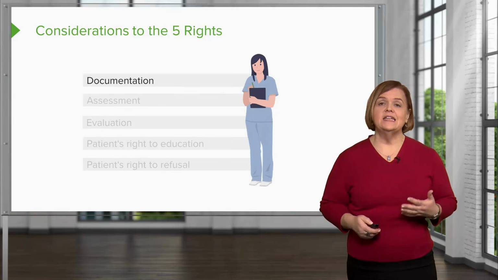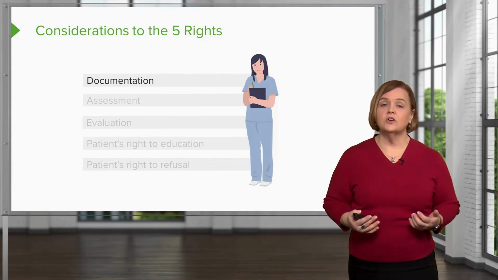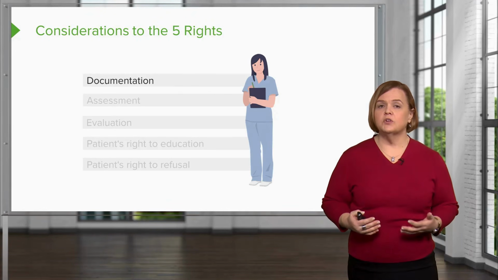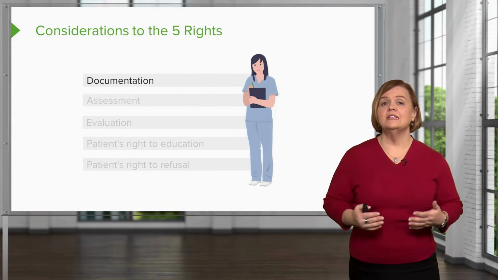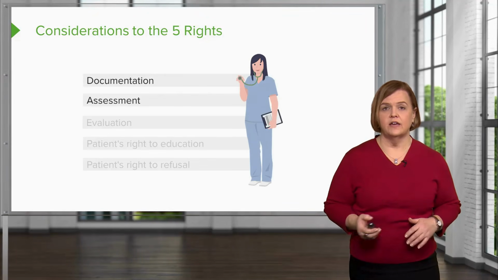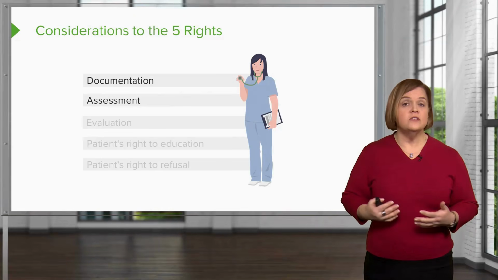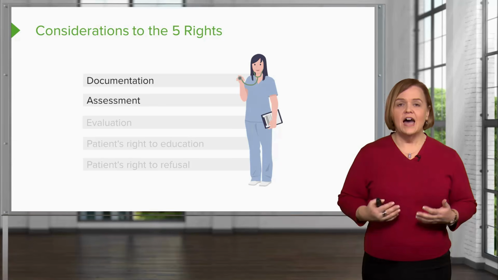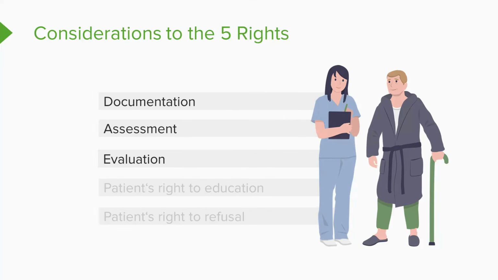First of all, right documentation. If it's a medication that has a certain side effect or adverse effect, I would want to make sure in my documentation that I included that the patient either had signs of that or did not have signs of that adverse effect. You want to make sure that you do the appropriate assessment. And as we learn through the different drug categories and families, I'll help you understand what are the most important assessments to do. You want to evaluate how that patient is responding to that medication.